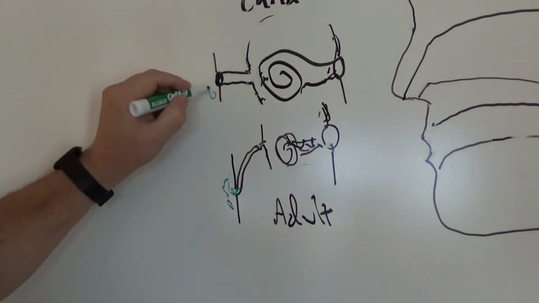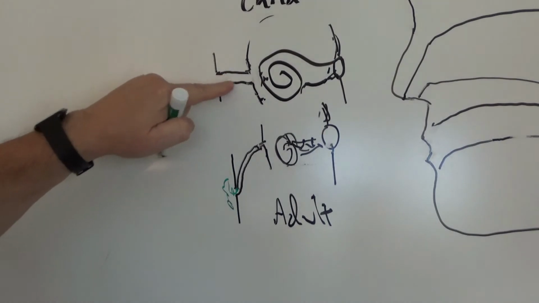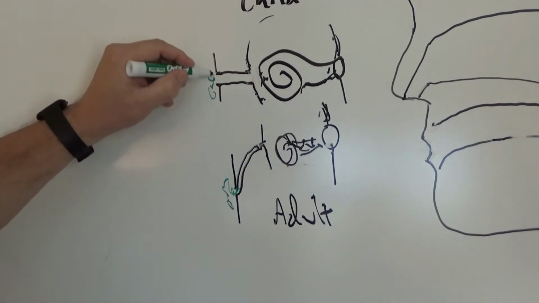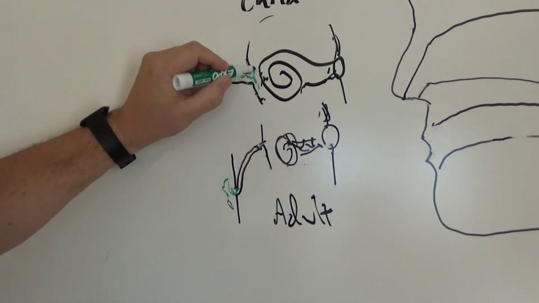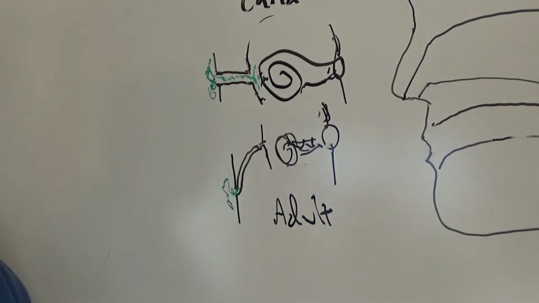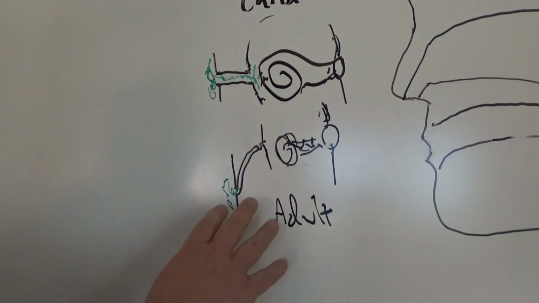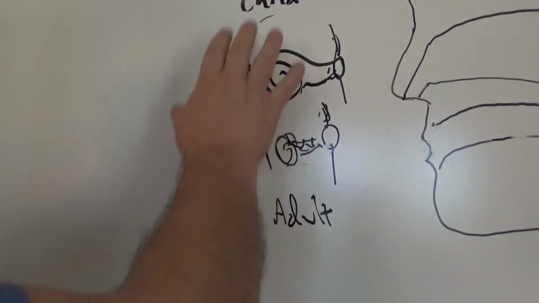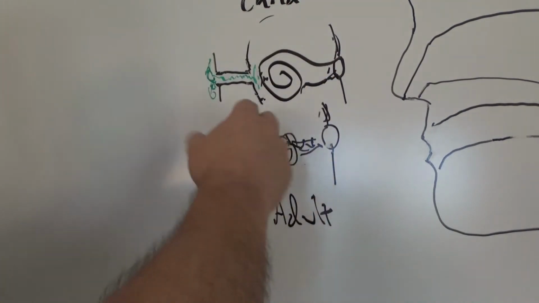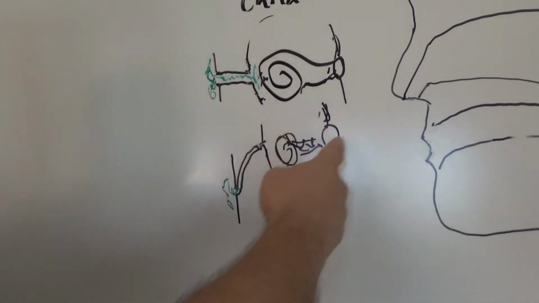But here, when you get an infection, the pus just has a real easy way of getting back in here, and you end up with middle ear infections. That's why children have a lot more ear infections. Adults get these same pharyngitises and infections in the throat, but it usually stays there and plugs up the ears. Whereas this here goes into the ear, and you get the infection within the ear itself.